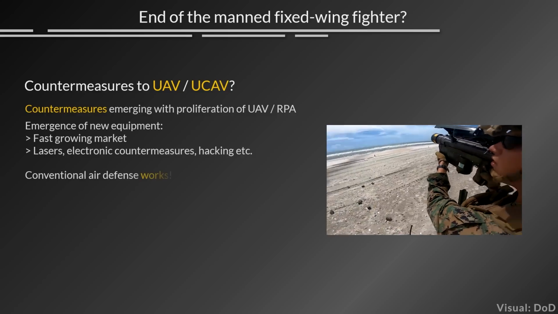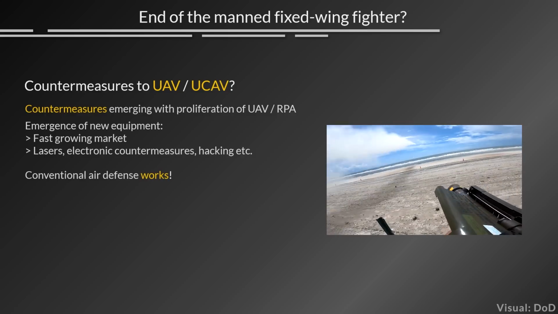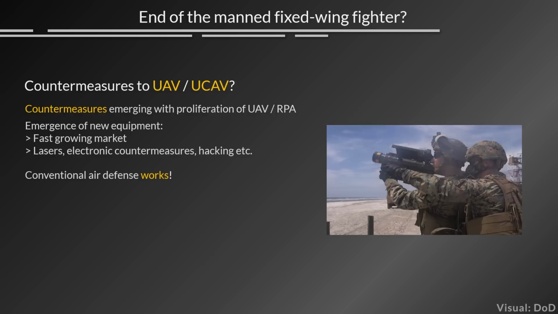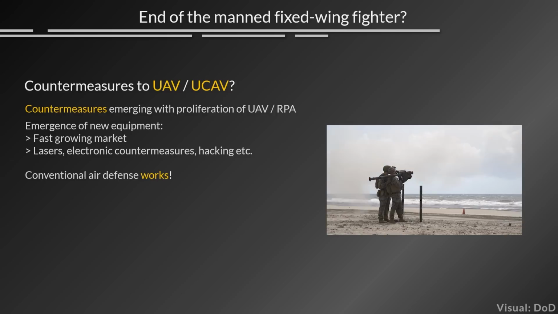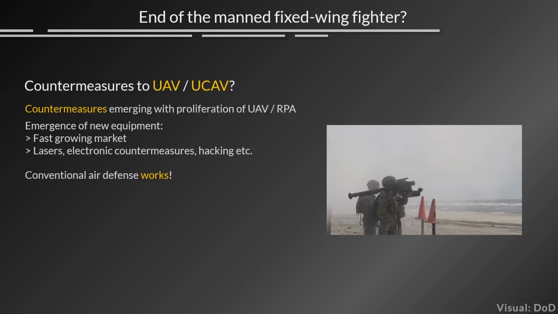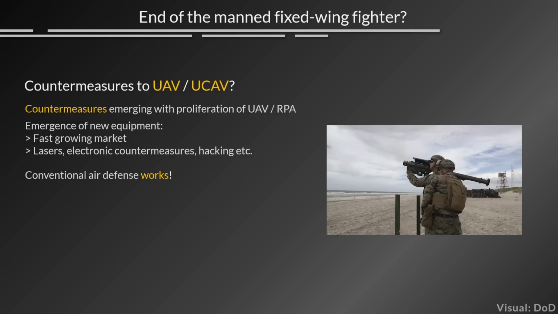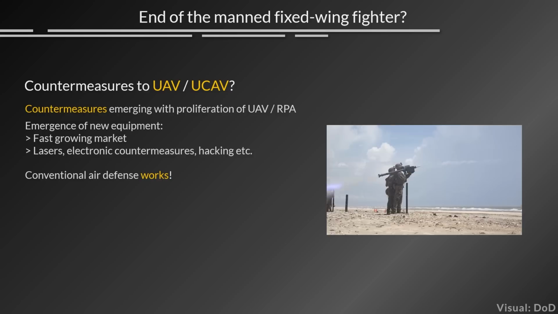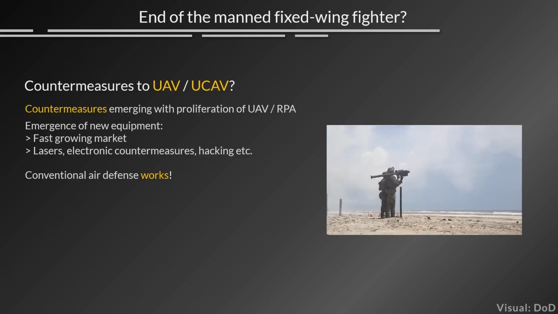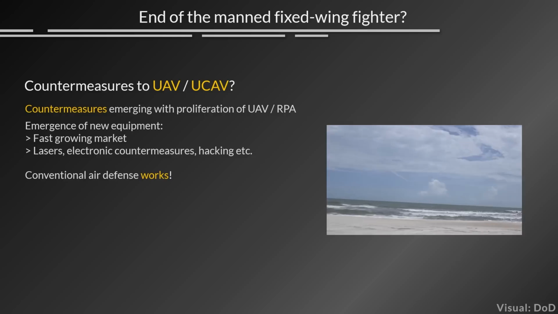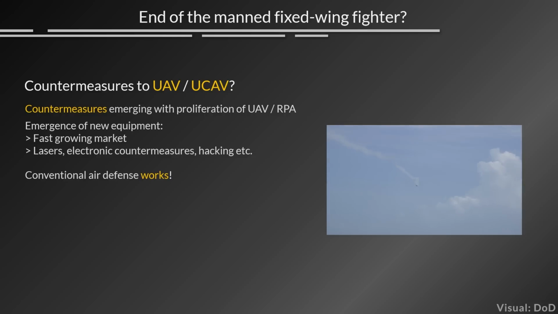Of course, conventional MANPADS could already have been used and were already used against low-flying RPAs. It's just that you don't really hear about them that much, except for, of course, the Russian-Ukrainian conflict, where this came a little bit more to the forefront. But as we have seen also over Ukraine, you don't necessarily just need MANPADS, because RPAs, and UCAVs in the future, but RPAs now, could potentially also avoid MANPADS by just flying higher.